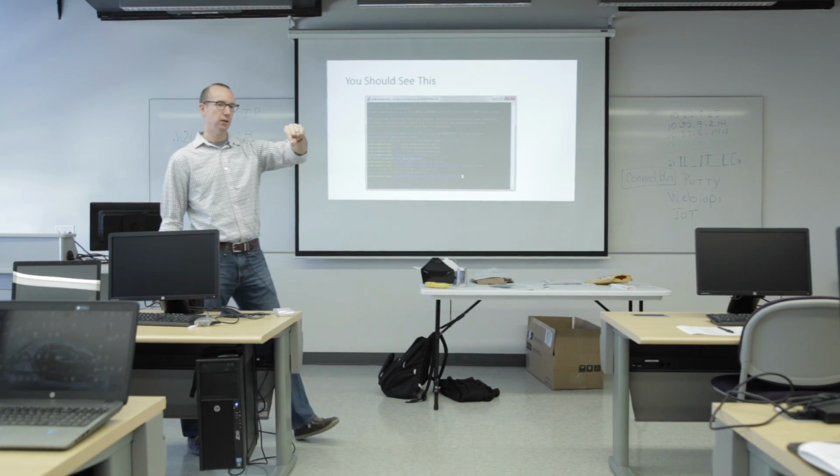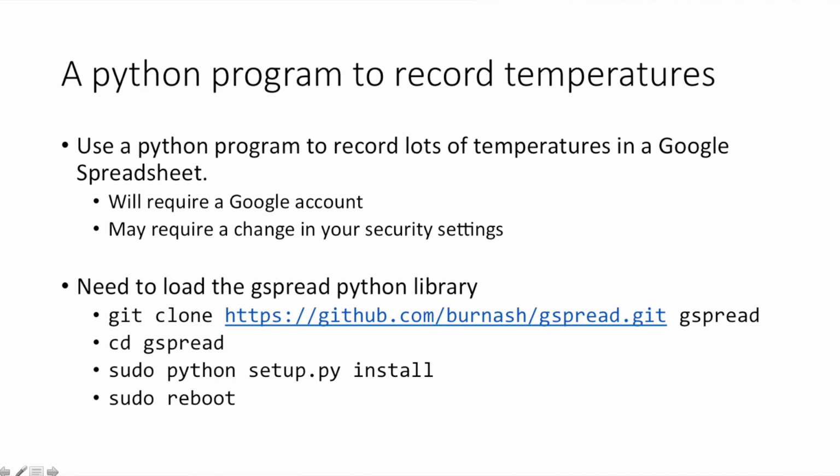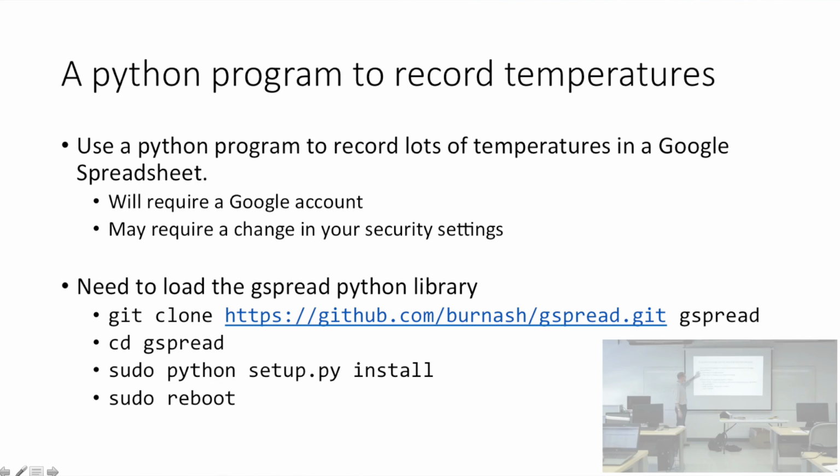If you put your finger and hold it on that transistor for a little bit, and then you hit the up arrow and do it again, you'll notice you get a higher temperature. In this step, what you want to do is make sure you have a Google account.